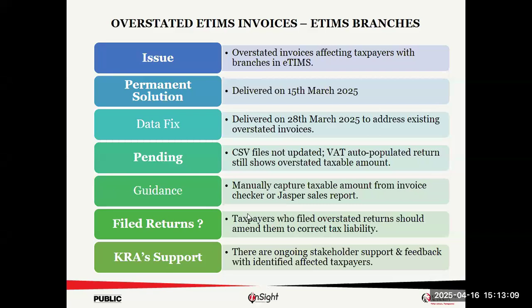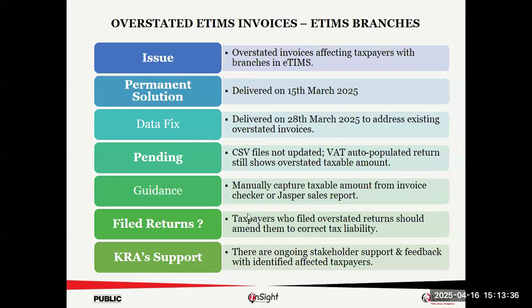In the event you get an invoice and you still feel like it's still overstated, even when you're manually editing, it's still not yet updated, please escalate it to your account manager at the TSO so that they can escalate it to us, then we can correct it. We corrected about 2.9 million invoices from the period September 2024 to 28th March 2025.